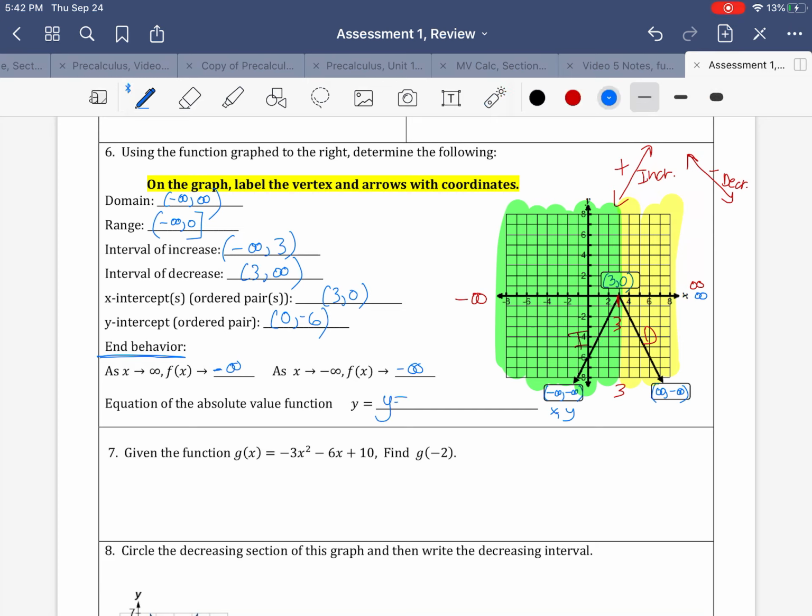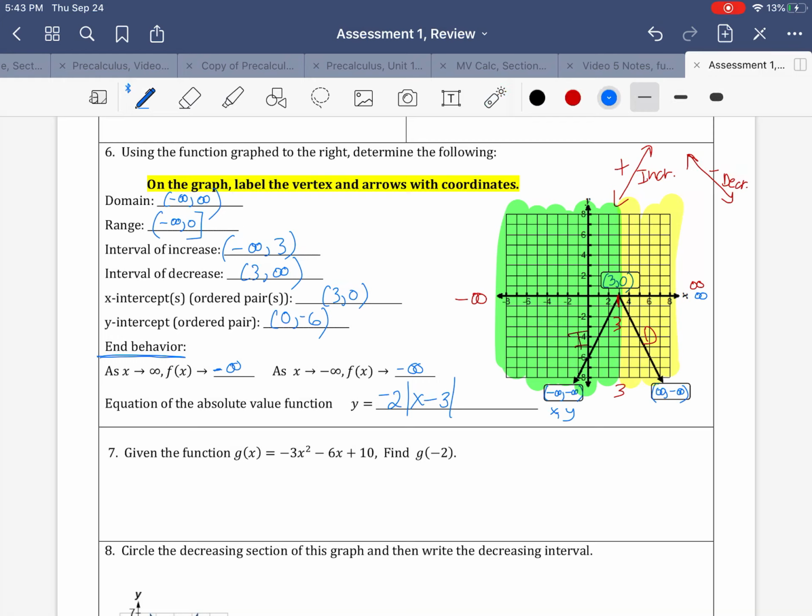So I have y equals, oh, I already have y equals. So y equals, I need a 2. That 2 needs to be negative because it's reflected. And this thing has been moved to the right 3 places. So I'm going to say x minus 3, and it has not been moved up or down from the center. So basically what happened, it was at the center, it moved right 3, it flipped over, and that is the 3 and the negative, and then the 2 made the slope different.